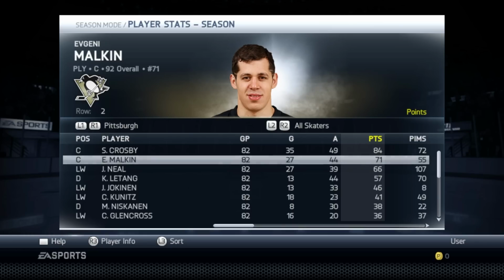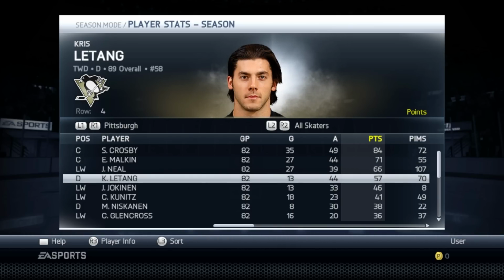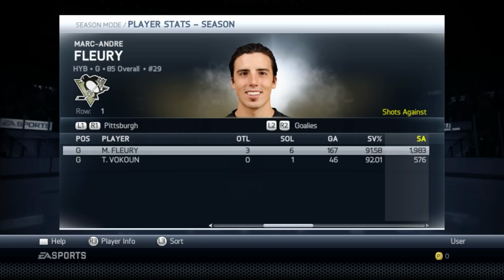Malkin's got 71. James Neal, 66. I'm not going to complain about these numbers. Chris Letang, 57 points. We just need to score more, plain and simple. Marc-Andre Fleury held it down the back end, 31 wins here, 259 goals against, and a .915 save percentage. I really can't complain about that.